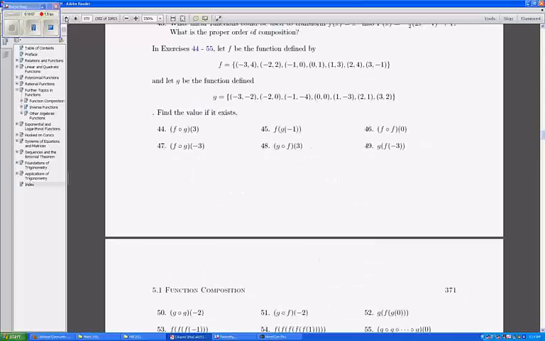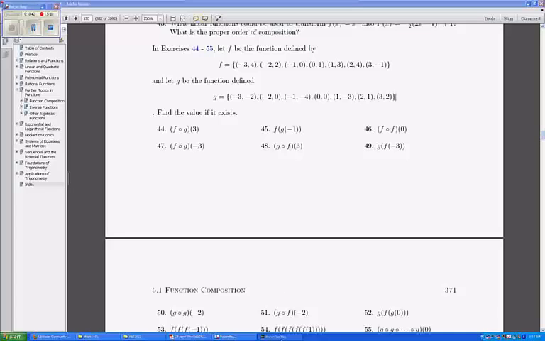Well, do you see the way they're listed? So f is right here, but it's listed as a set of ordered pairs. And g is a function also, but it's listed as a set of ordered pairs. You guys see that? It's not a graph. We had problems like this on the homework, and I had a lot of people leave them blank. So I thought, I'll go over this today. I want to do g of f of negative 2.